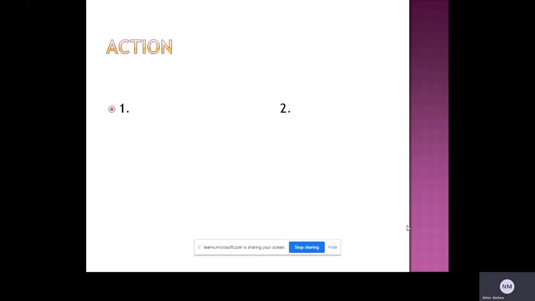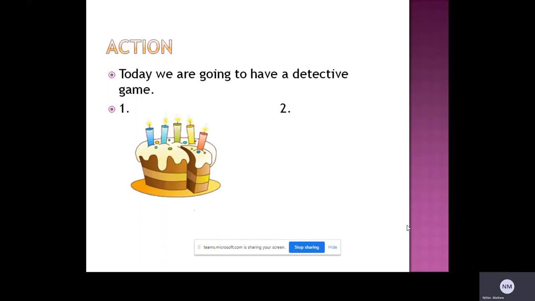So dear students, I will be showing two pictures and you need to identify the situation. For example, the first clue here is a cake. The second clue here is a gift or gifts. Can you connect these two pictures and identify a situation? Yes, we are able to identify a situation. This is a birthday party or a celebration. You are correct.